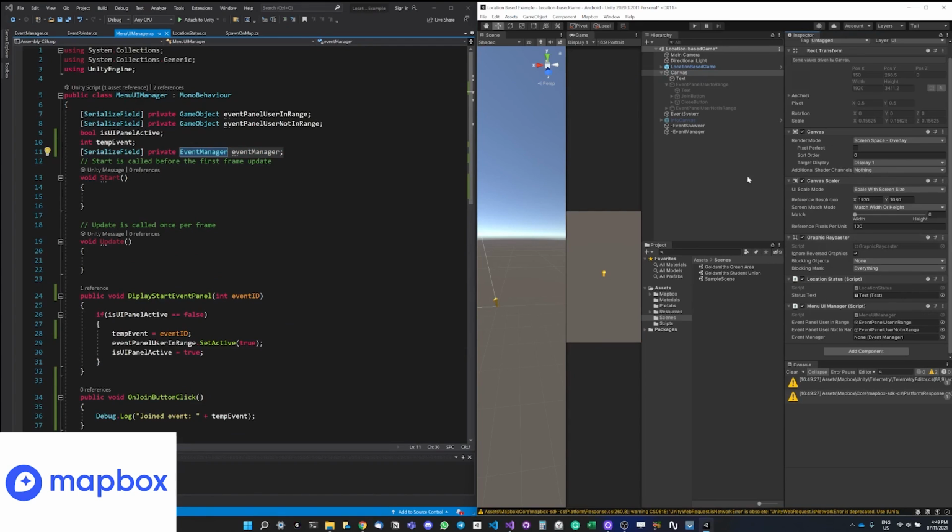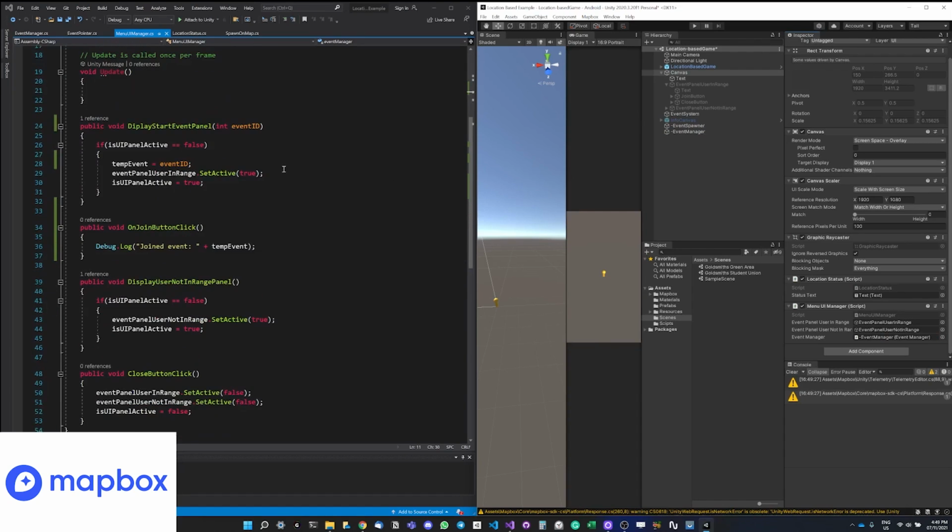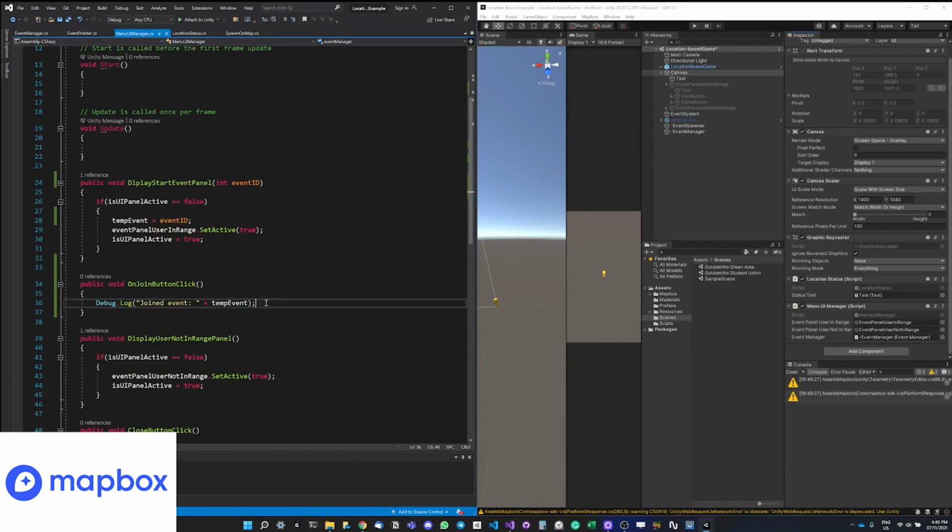So it's empty, we need to assign it. So we drag the event manager here. And now, instead of this debug message, I'm gonna do event manager dot activate event, and we're gonna pass the temporary event which we save.